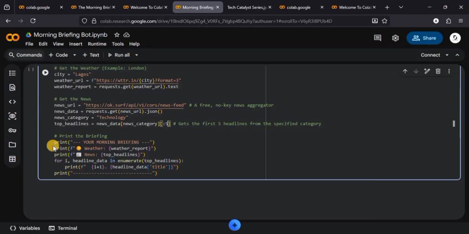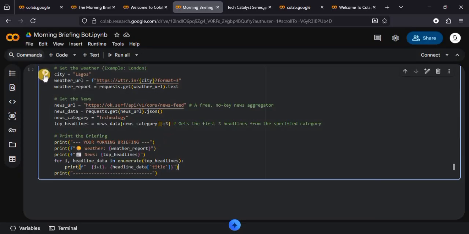Then we need to print our results. Print your morning briefing. You have the weather, it will print the weather reports here. This will print the news, the top headlines that we have here. Then this is called a loop, because we have 5 news items we want to print out, the first 5. That is why we have this, to go from 1 up to 5. But if there's only one I need, I don't need this for loop. I can just put my 0 here, that's the first one. Or if I need the second news, I'll put 1. Just that one gives the result, and then you don't need a for loop.